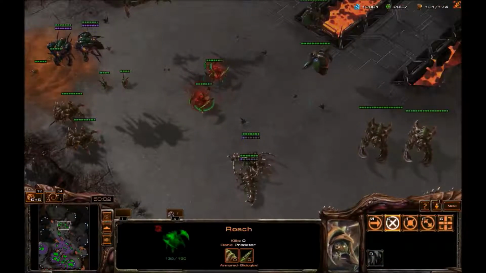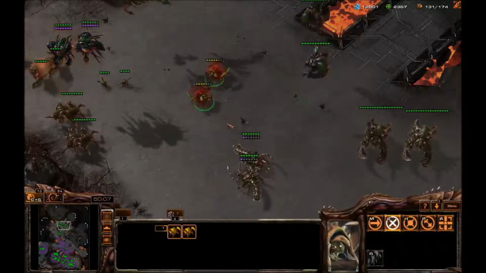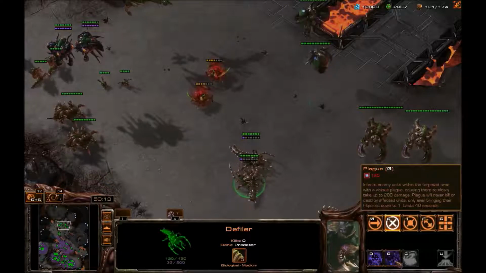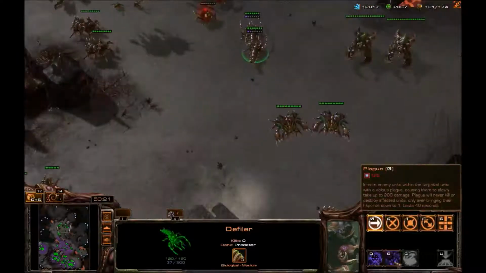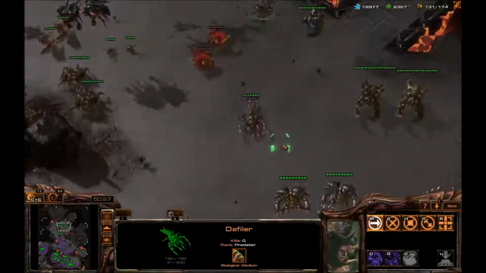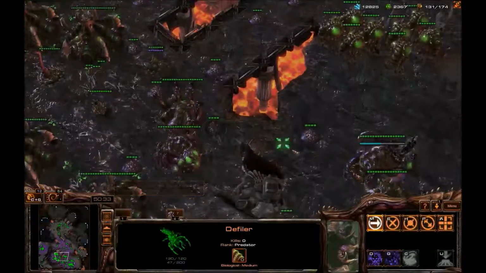What it does is it just takes damage over time on things. It lasts 40 seconds. It does up to 200 damage. And get this, you can use this on buildings. So if you hide one of these bad boys in an enemy base, man, I'm gonna bring back one of these and plague all my base, all these structures at the end, and we'll see what happens.